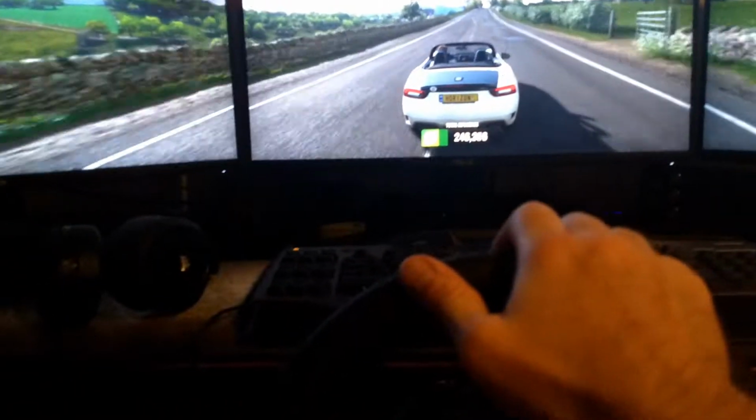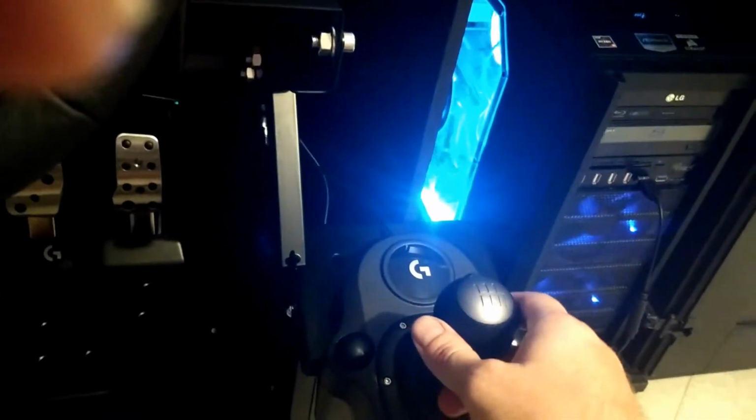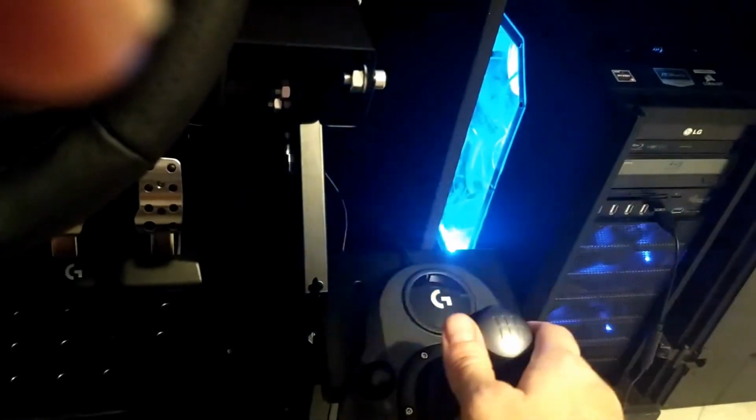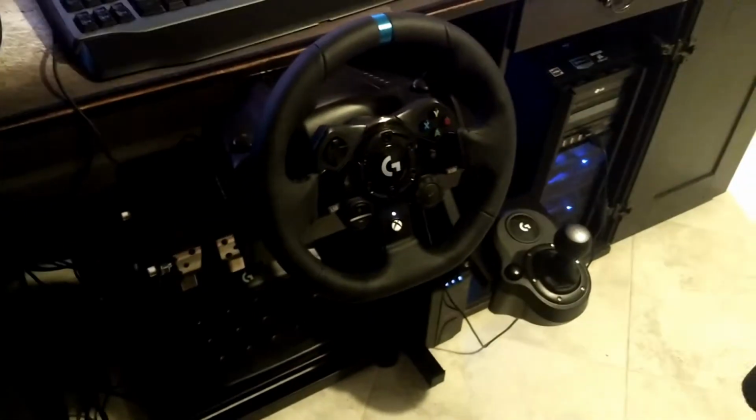So that's my review. That's Forza Horizon 4. It works with this. You can adjust the force feedback settings and everything else if you want to. There are also other games that actually support True Force. Maybe I can do another video on Dirt Rally 2.0 with True Force. So that's the Logitech G923 and the Driving Force Shifter. I didn't use the shifter in this game, but I think you can. I don't know about Horizon. But in Dirt Rally 2.0 you can, and in a bunch of other games you can.